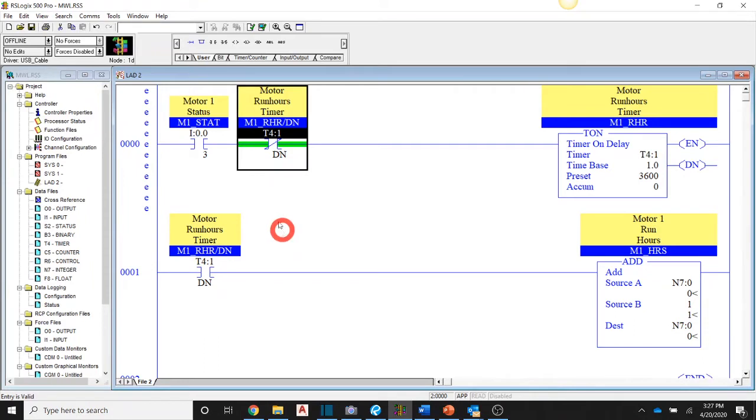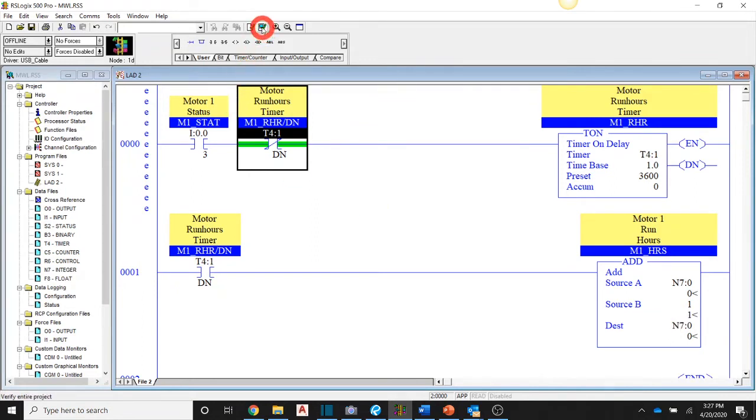Then I come around on the next scan. This is testing for a 0, and that done bit is a 1. It's going to reset my timer. And as soon as it resets my timer, I will then go back to 0. I'll come down here, and I'll clear out my done bit. I'll come down to here. My done bit won't be set, and I won't add that number in one more time.